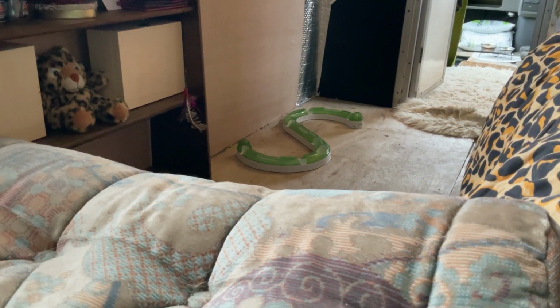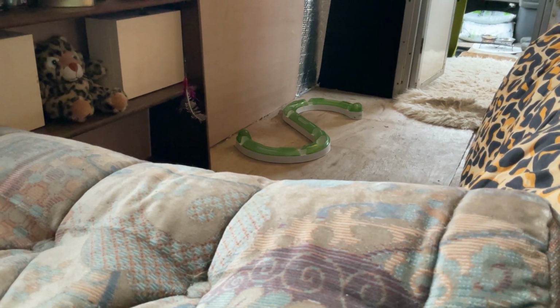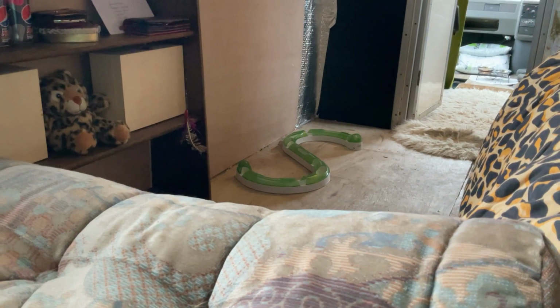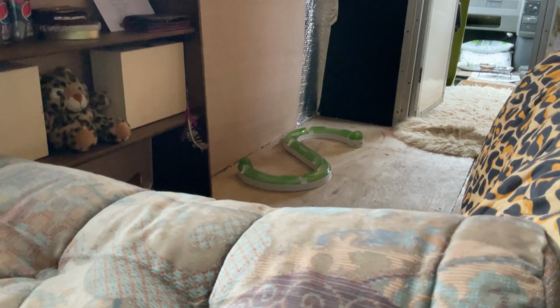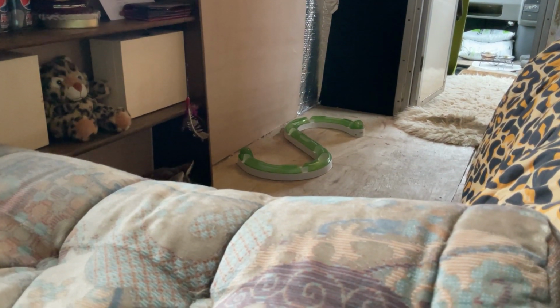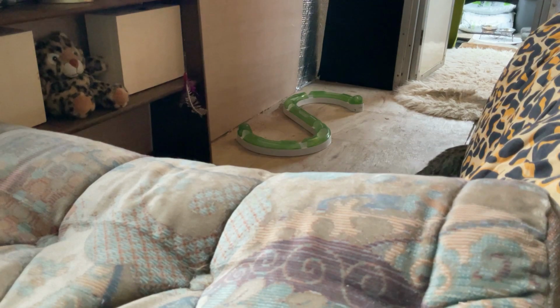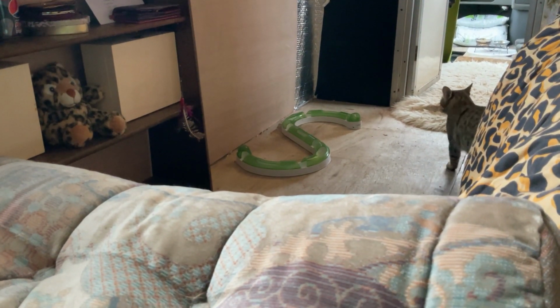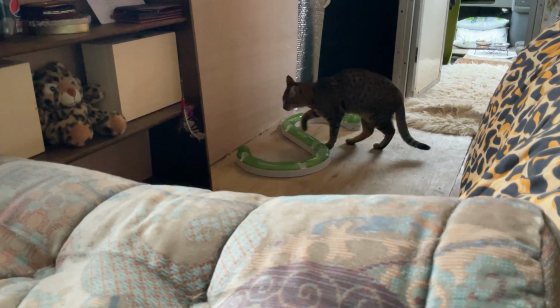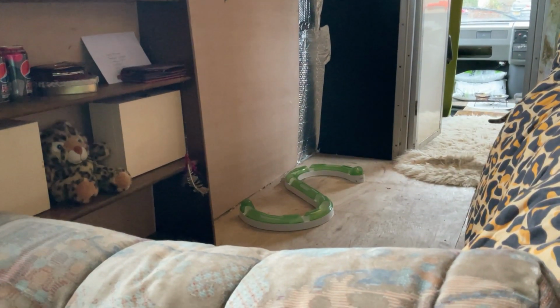What's your lot? Go underneath the bed. I've just put a load of storage stuff underneath. They usually play under the bed. They're still determined to claim some of that space. We'll sort it out. It's good to see them play together. Right, I'll leave them. That's enough for now. Catch you later.